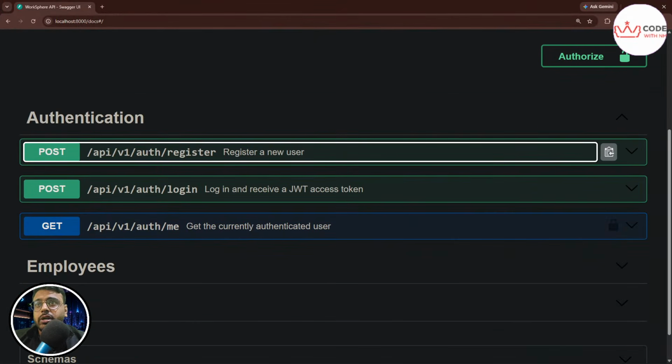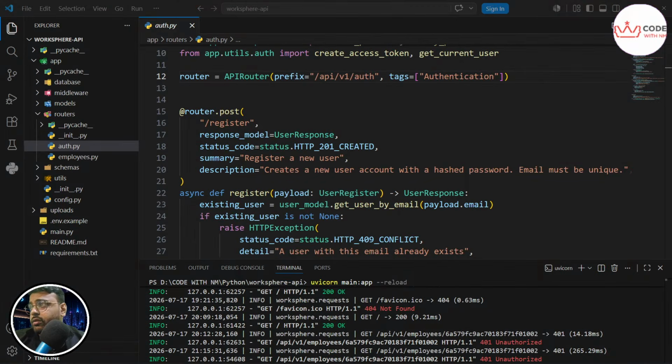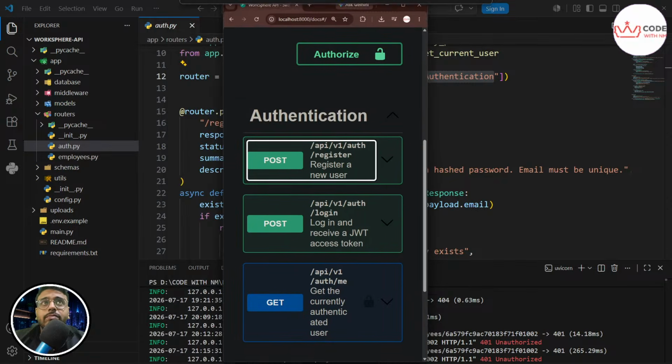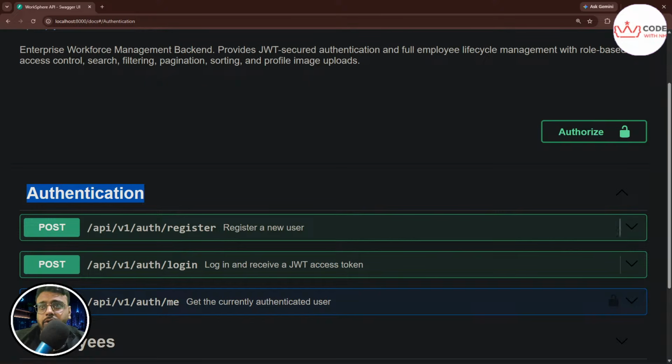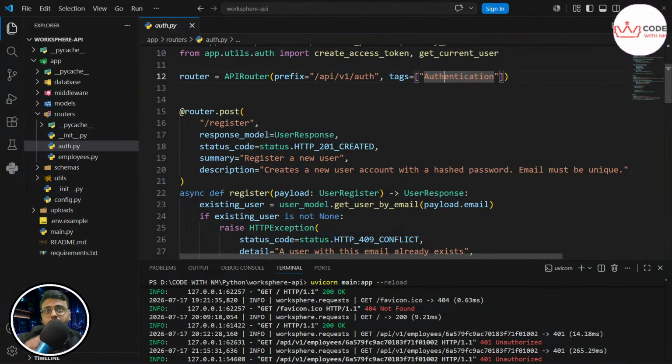If you see all the authentication APIs, they have API v1 auth login, register, API v1 auth me. All three have the same routes. This is because of this router. Okay, and the tag is used only for authentication. That's why these three are inside or under authentication. That is the job of tag.